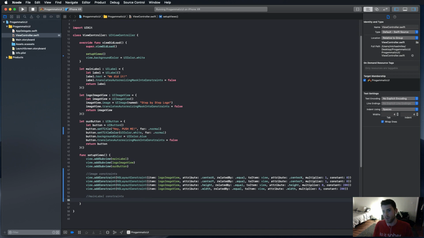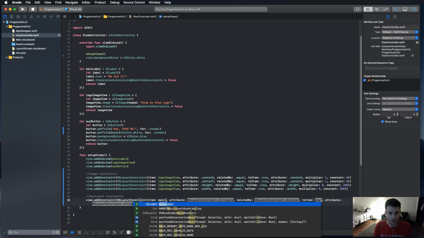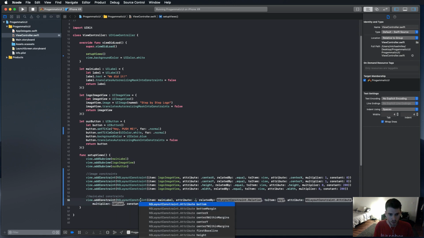So for the main label, we want it to be north of the step-by-step programming logo. So we're going to add constraint, item main label, attribute bottom.